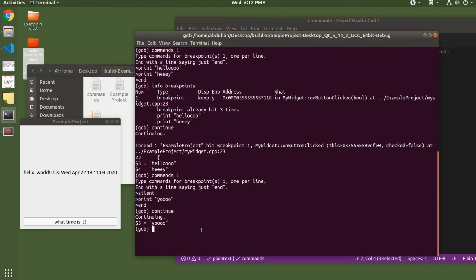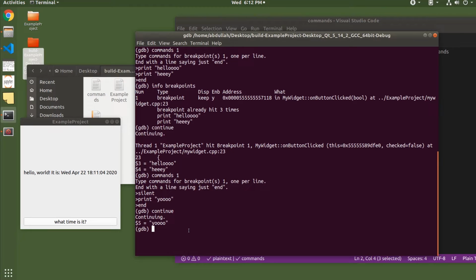Related to breakpoints are catchpoints. Catchpoints are triggered not when the CPU is executing a particular line of code, but when a particular event happens to your process. For example, when your process receives a particular signal, throws a particular exception, loads a particular library, or unloads a particular shared library. Basically events. Let me show you some examples. Once I show you a couple of examples, you'll get the point.